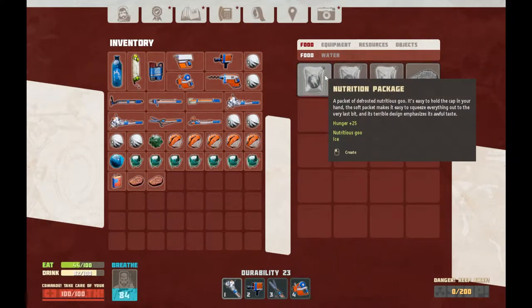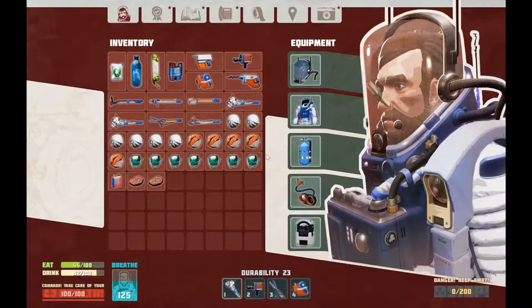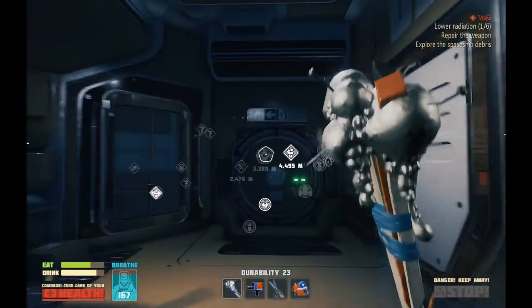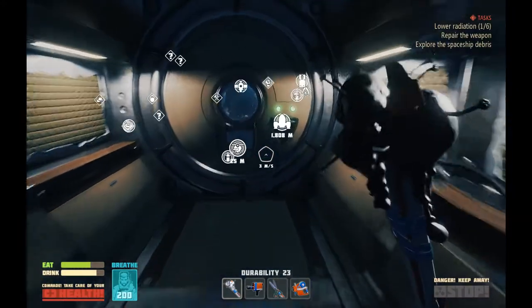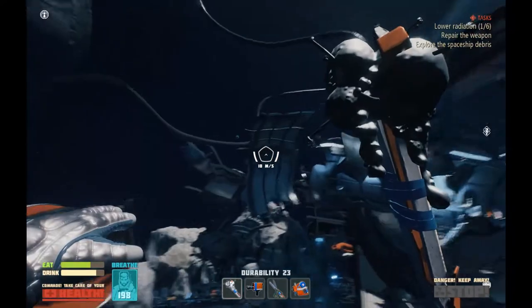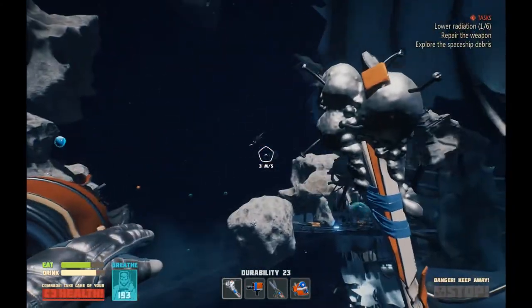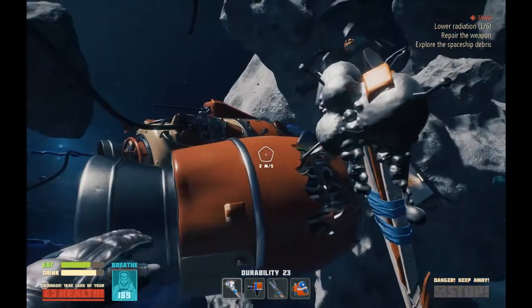Yes, even in an area as depleted as this, there's still food to be found. So even with the resources not respawning, it would take a good long time to deplete everything and have survival be an issue. Although now that I have glass, I think when I get back I'm going to try out that aeroponic planter and see if that's anything. There might be infinite food and stuff in the game. Who knows?